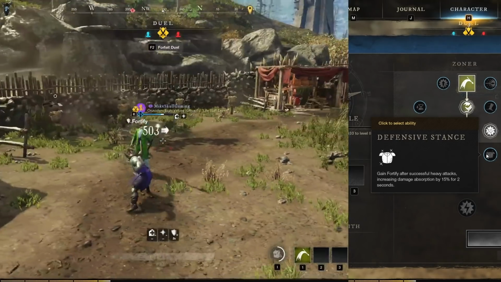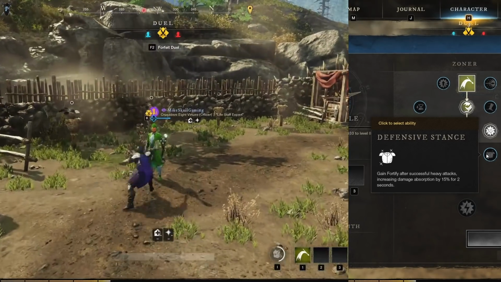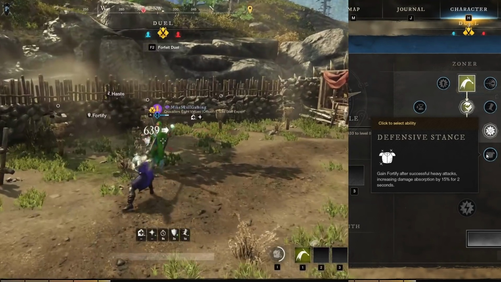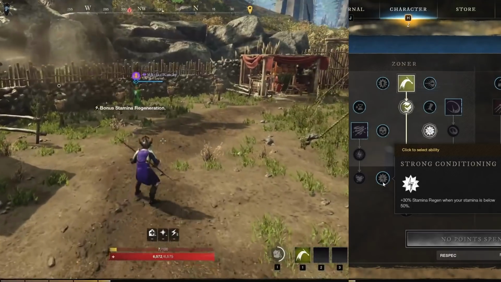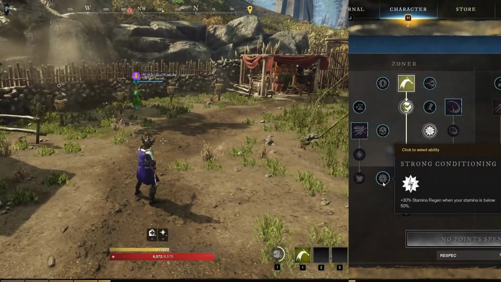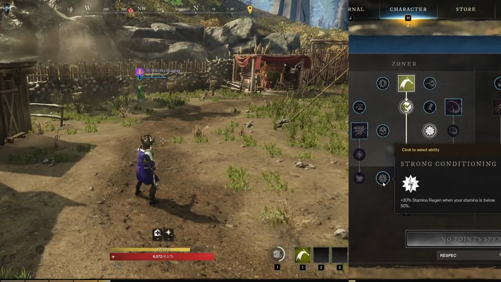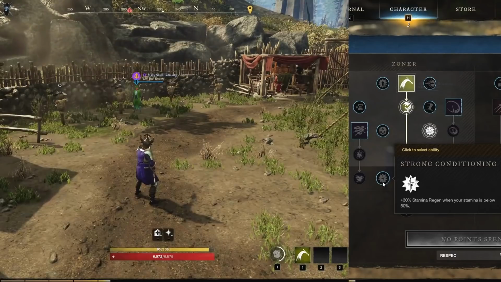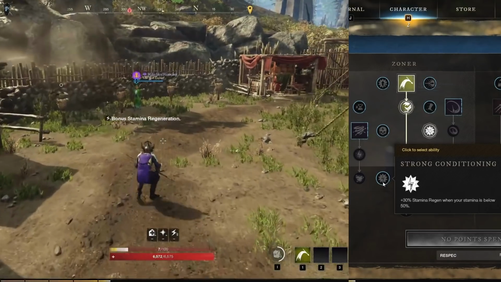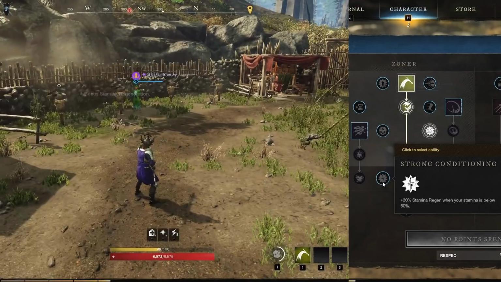Defensive Stance. Gain Fortify for 2 seconds after a heavy attack. This Fortify is a 15% damage absorption, with each new heavy resetting the timer to 2 seconds. Strong Conditioning. Gain 30% increased stamina regen when stamina is below 50%. Let's be real here. It's already stupid fast even without this buff. It's like the difference between having a full stamina bar in 3 seconds or 4 seconds. And that 1 second will rarely change your life because you can just dodge at half stamina anyways.